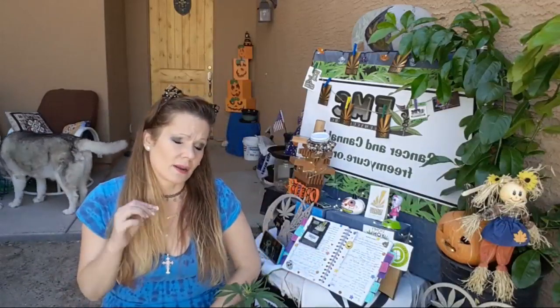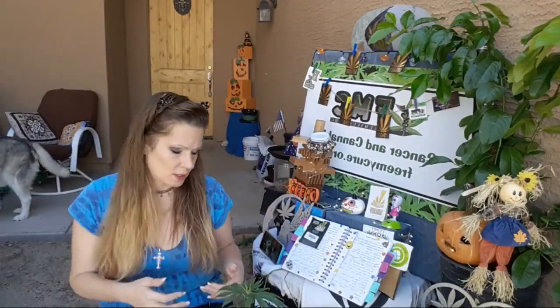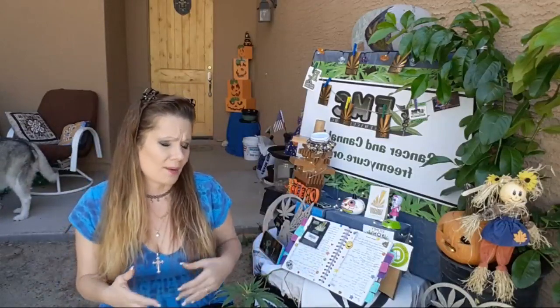There is a very, very minute amount of THC in this particular strain. I want to say it's 0.05 or something. It's very minute. It's not anything that's going to get you disoriented. It's not going to get you high, but it will help you if you have taken a huge dab, or let's say you just ate a whole brownie that you didn't realize was fully infused. You can smoke a bowl of this and it will calm you down.